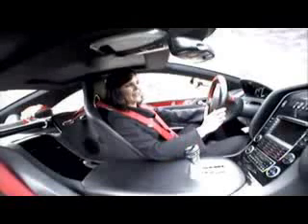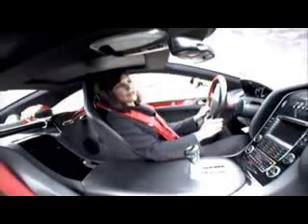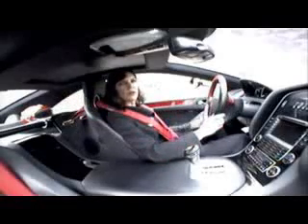What does it feel like to sit in an eight-million-dollar car? Expensive. The leather's amazing, everything, all the details are hand-crafted — hand-laid carbon fiber in red and black to match my six-point racing harness. And you may be able to see in back that there are two matching red carbon fiber helmets, because this car was literally built for the track, for speed.